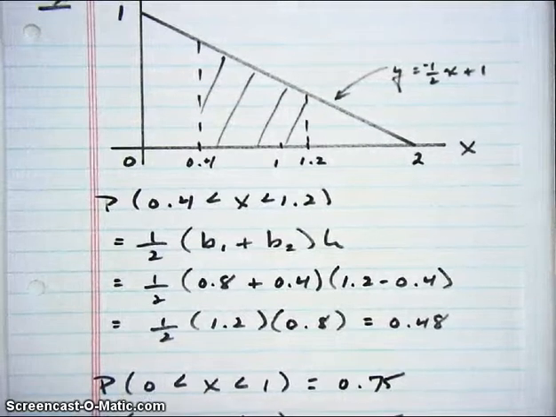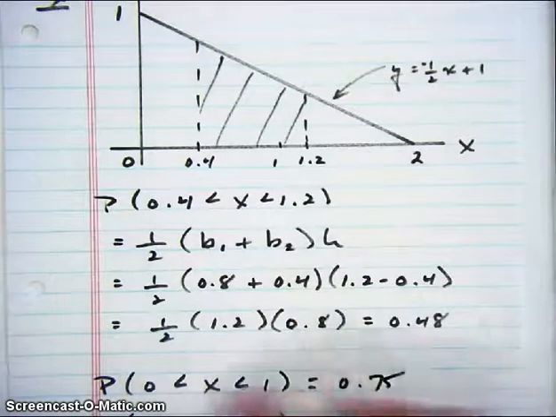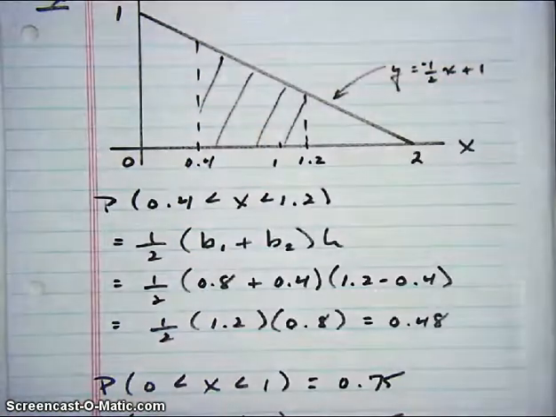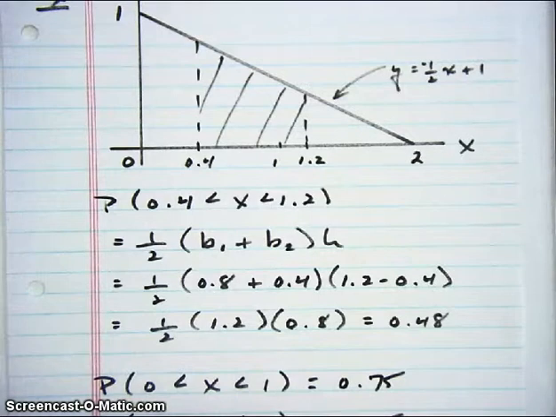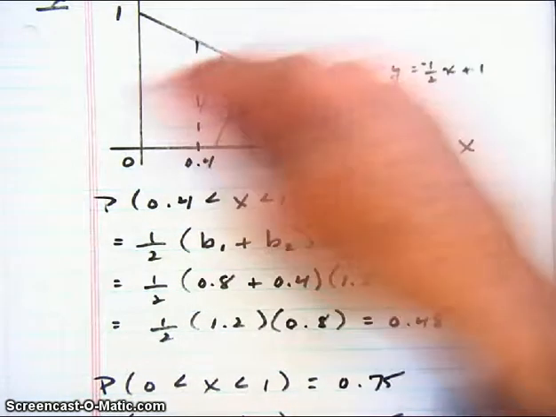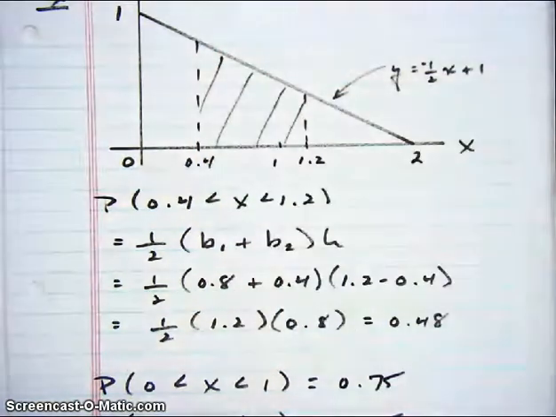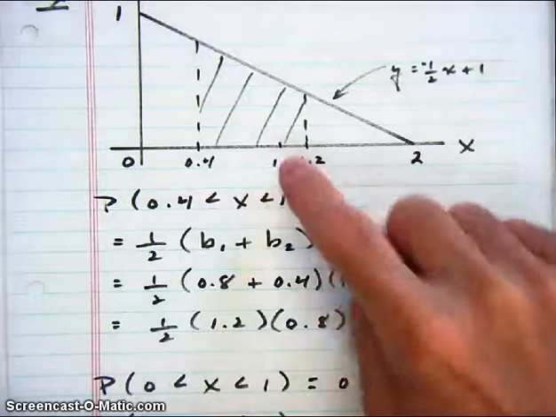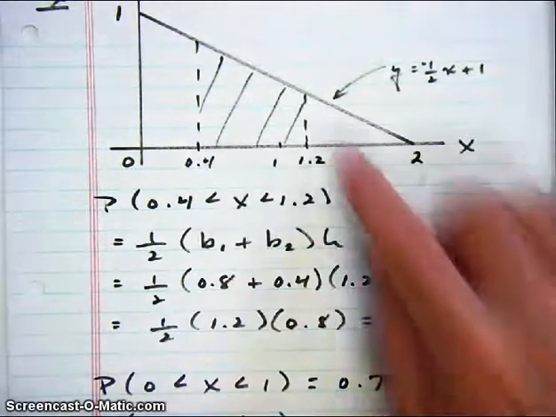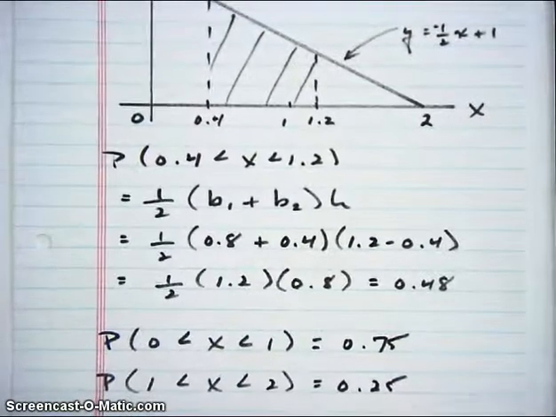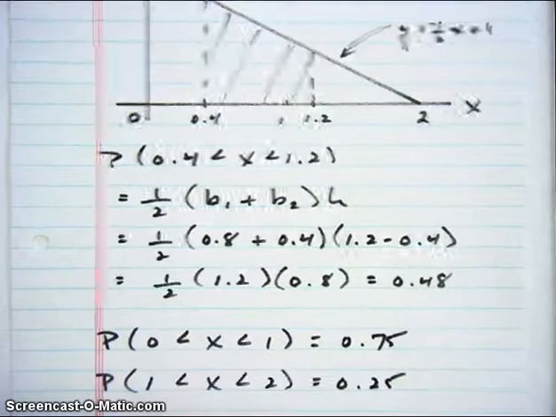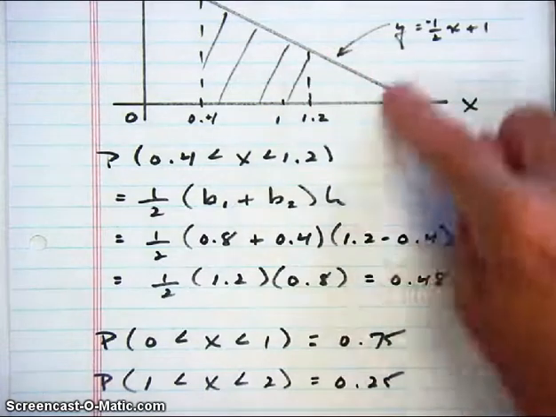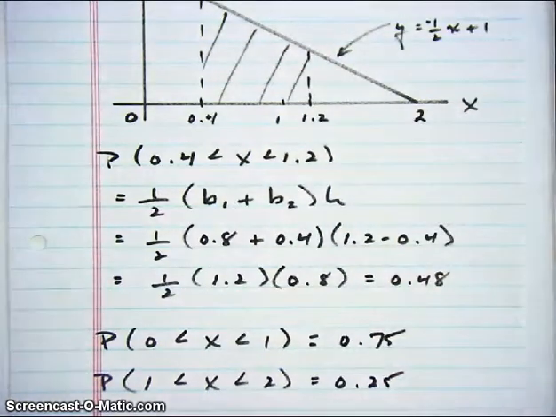If you want to find the proportion of x values that are between 0 and 1, that would be 75% of the area under the curve. In this situation, you could use what you know about similar triangles. You could break this big triangle up into 4 smaller congruent triangles. 3 of them would be to the left of 1, 1 would be to the right of 1. And so at 1, 75% of the area would be to the left, 25% to the right. So if the proportion of x values between 0 and 1 is 0.75, the proportion between 1 and 2, under this piece of the curve, would be 0.25. And together they would add to 1.